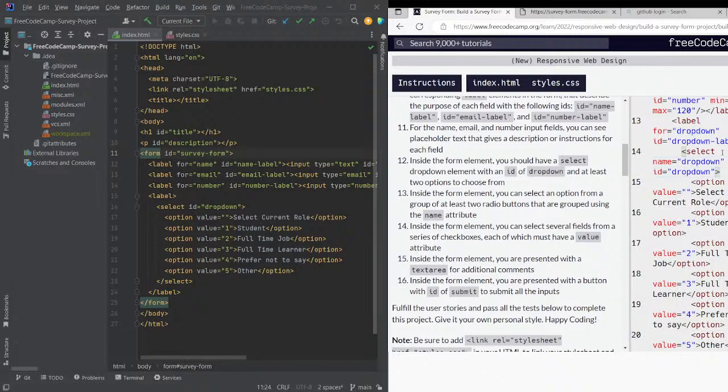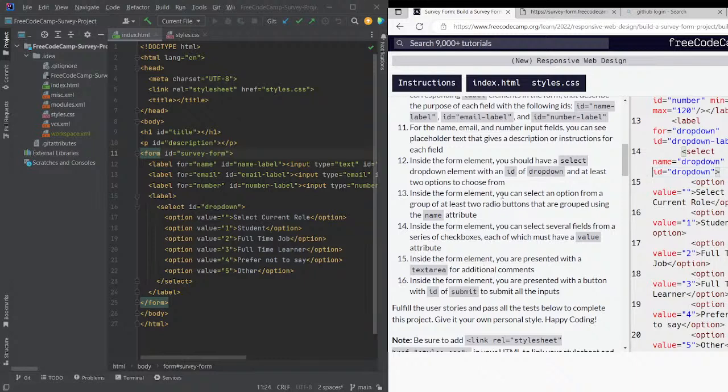I think that makes sense. So when we see the data when it gets submitted, it'll say drop down, either 1 for student, 2 for full-time, 3 for full-time learner, 4 for prefer not to say, and so on and so forth.